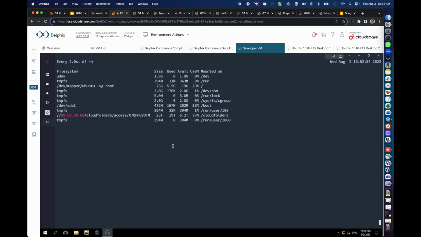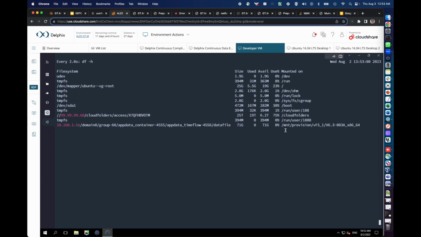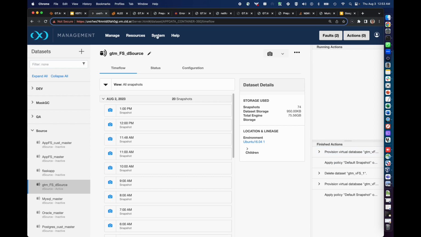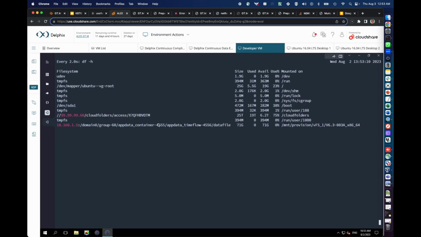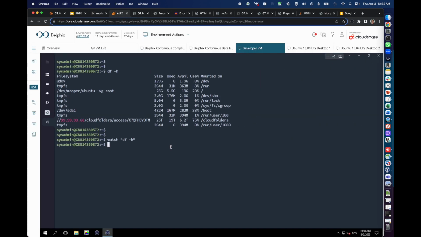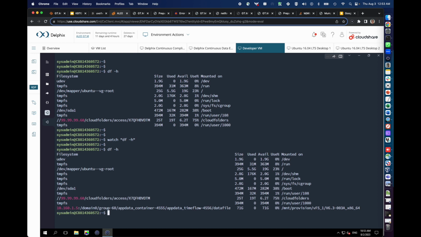Now, if you come back here, we just started the provisioning, and in a short while, you should be able to see the mount point already mounted to the server. So let's just check the job has completed. It just took a couple of seconds there. Let's cancel this and go into the mount point to show you. CD to this mount point.